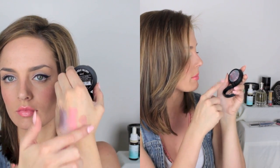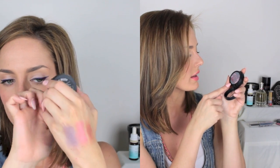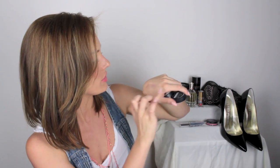And then I've also got an eyeshadow, and this one's interesting. It's got mauve, burgundy, and a teal color, but it's hard to say, it just comes out as a sheen of a duochrome. It's really cool. That one's called Amarillo. Yeah, but that's all my favorites, and ta-da, that's it for my favorites.